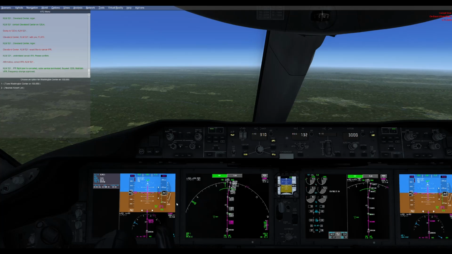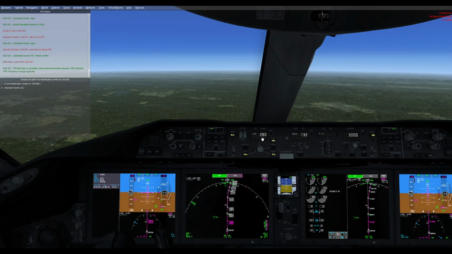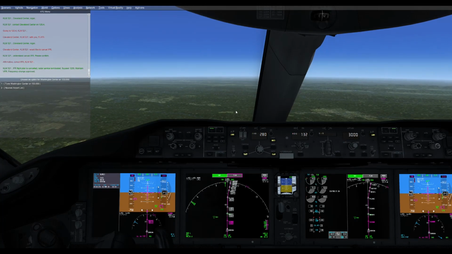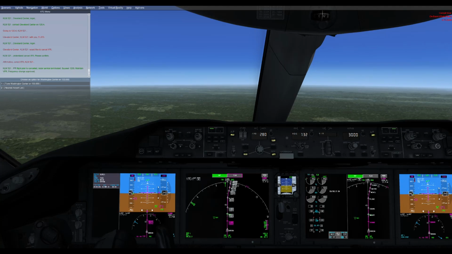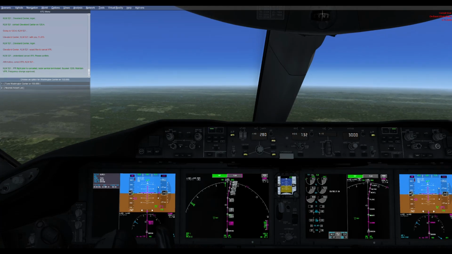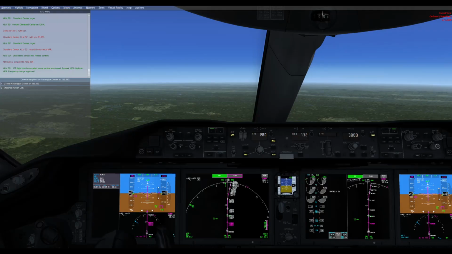Okay, now we've made our altitude restriction for Honor being below 280, so I can set this back to 280 knots now. And you'll see it will pitch up, so it won't be descending as much anymore while it captures 280 knots. And then it'll start back down. Honor needs to be between 240 and 280.